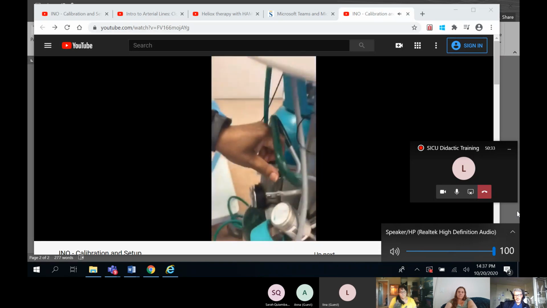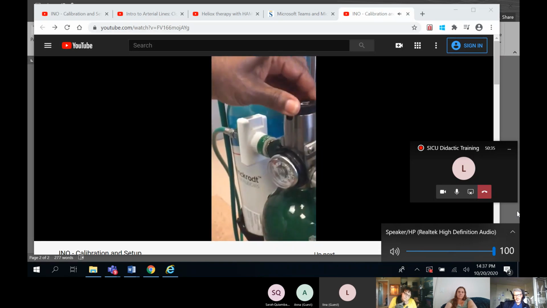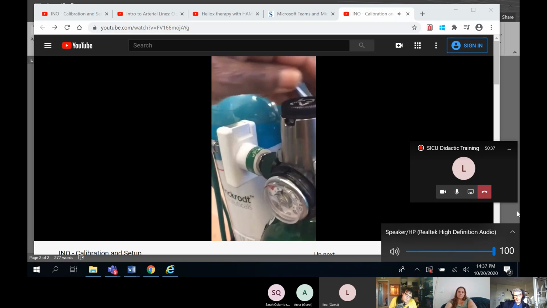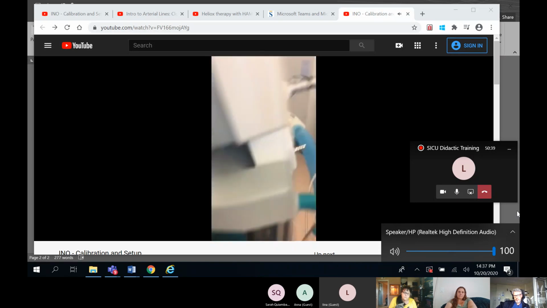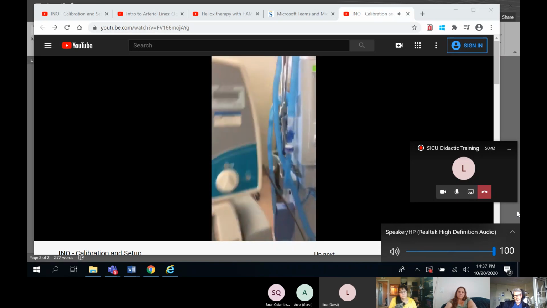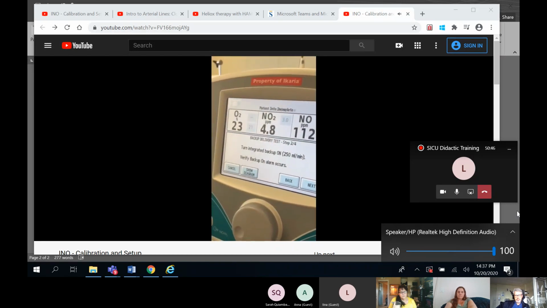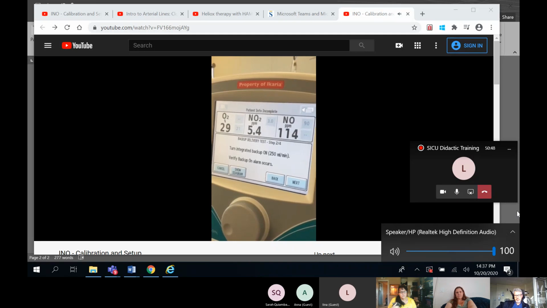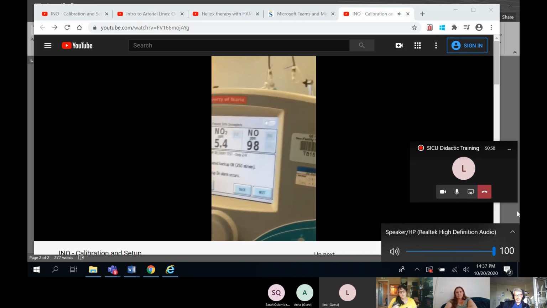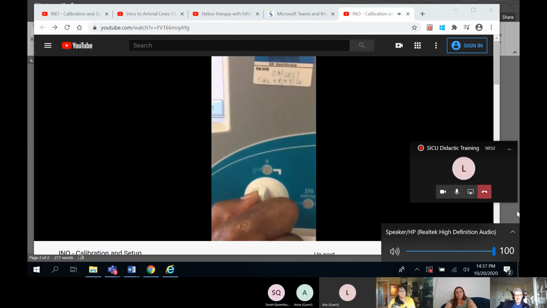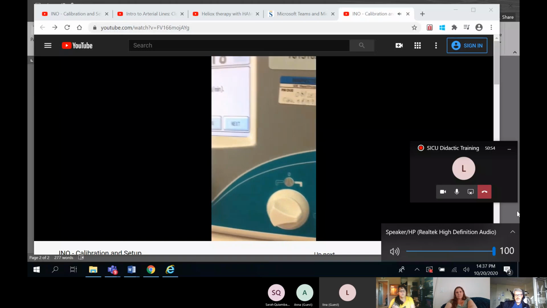Set it to 10 liters. Turn integrated backup on at 250 ml per minute, which is this one. Turn it on to 250.